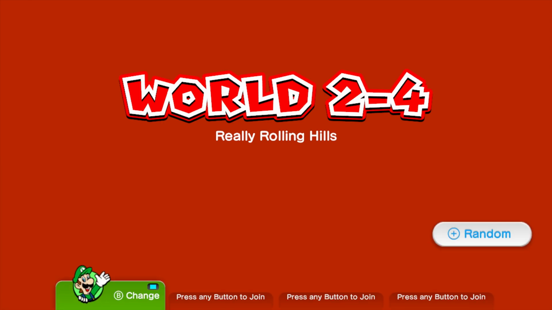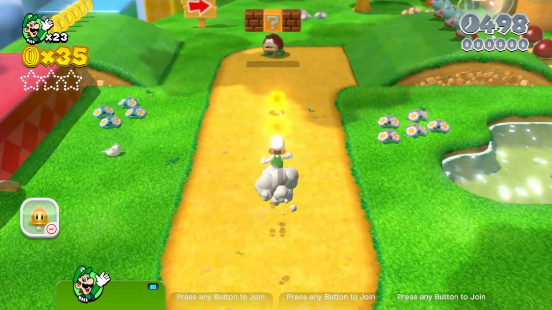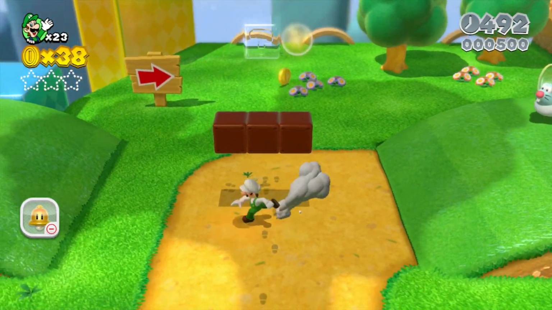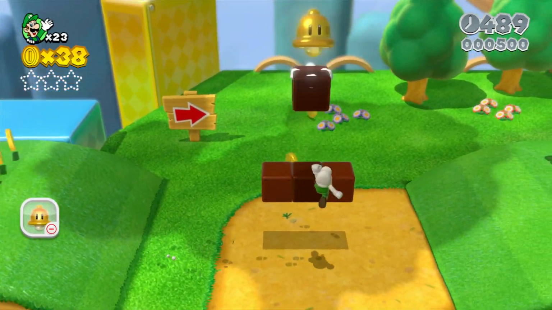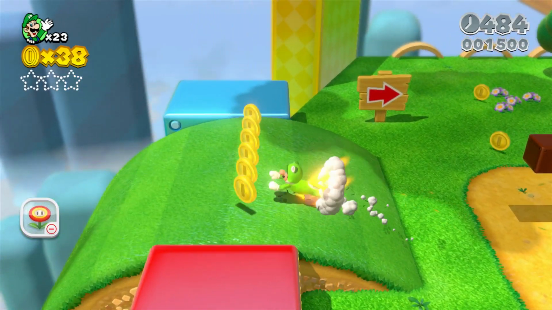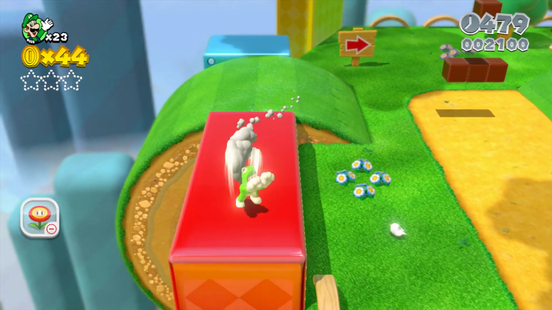So really rolling hills, really rolling hills. Luigi is going to crush this level. Okay, so he's going to take out that young man right there. We're going to jump up. We're going to get all these guys. There is a mystery box. I do see that up there. I guess they want me to be a cat. Cool. What is this? Okay, so I guess this sort of shows you the really rolling hills.